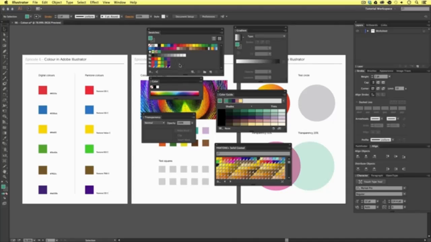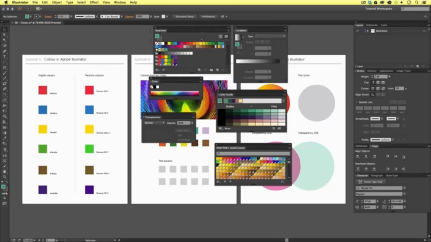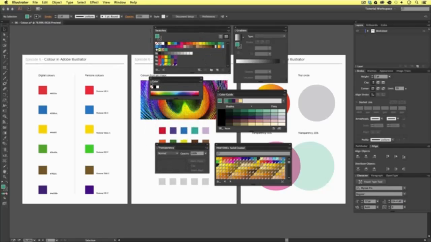Adding colors to the swatches panel is very easy. For example, let's just click a color here on the second artboard. Upon click, you will notice the color appear in the tools menu. If I want to save this color for later, we can simply put our mouse cursor over the color square, click and drag into the swatches panel and release. And there is our new color swatch on the end there.